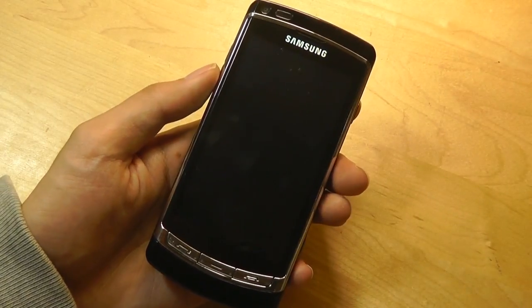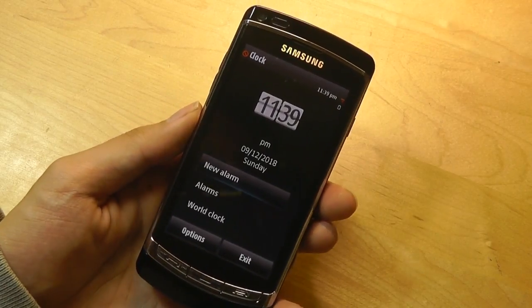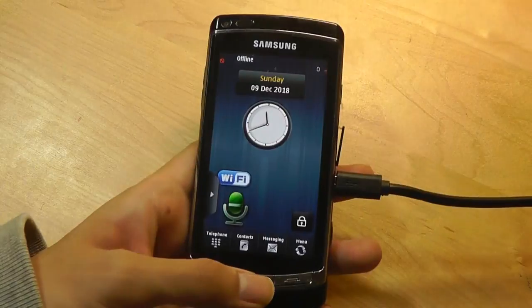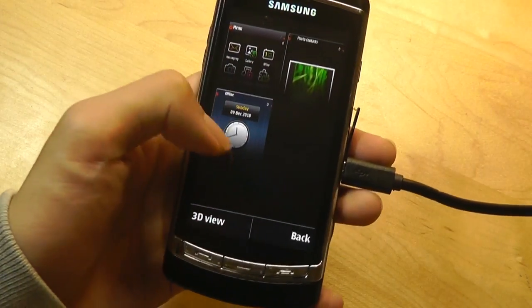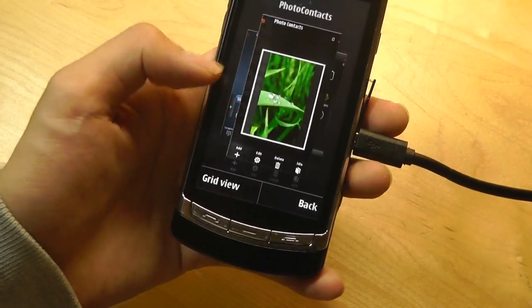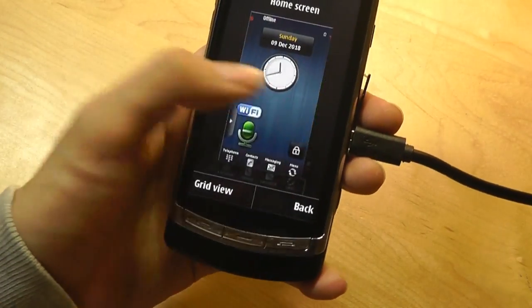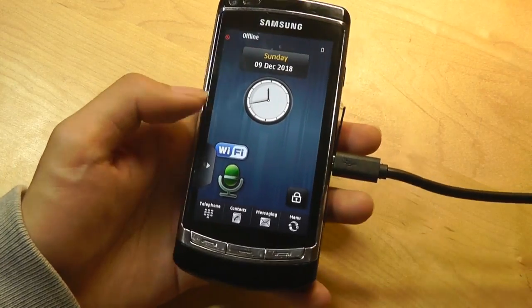In terms of widgets, they're not quite as complex as what you'd find on an Android device, but you can tap to access a shortcut to an app. I can long hold on the middle key to access the multitasking page, which shows a card-like visualization that I can flick through, and there's also a 3D view — pretty similar to what we see today on more current smartphones for switching between apps and managing RAM.